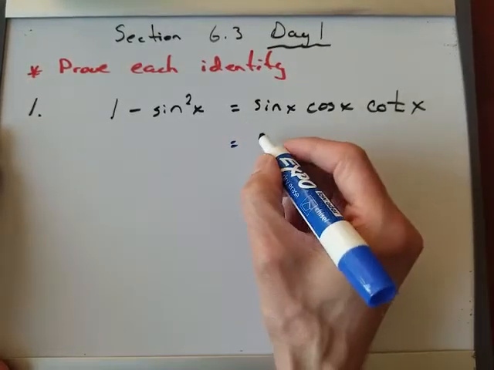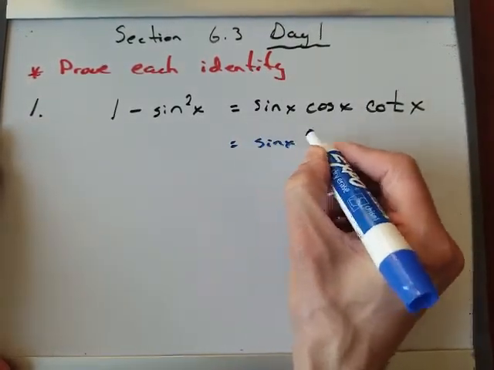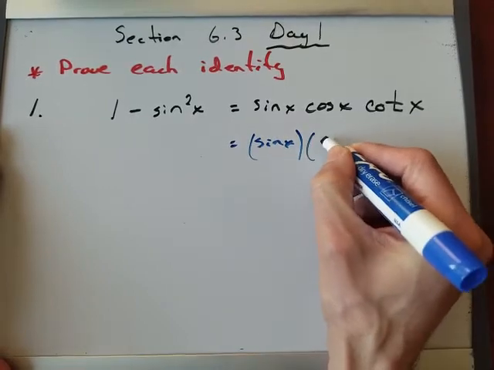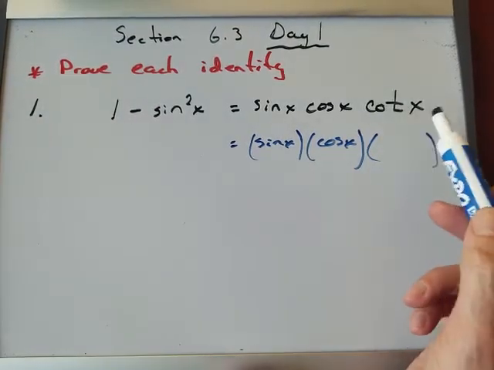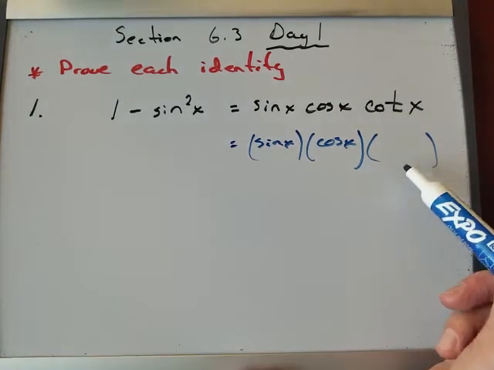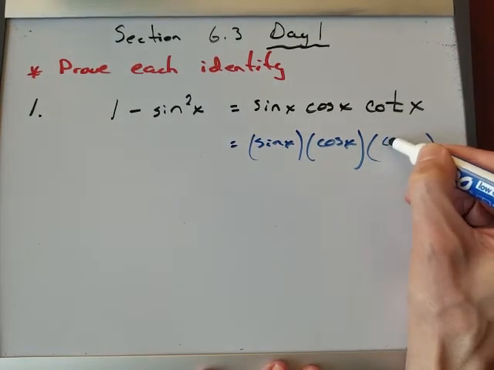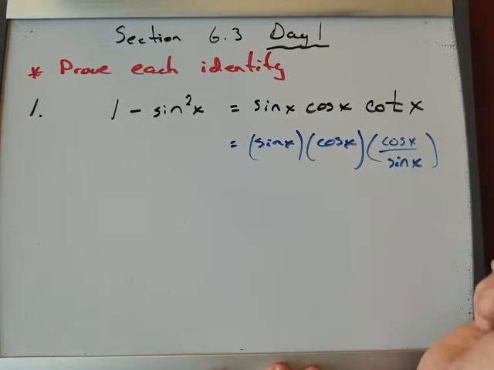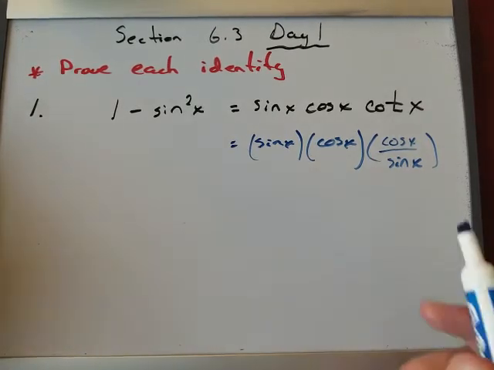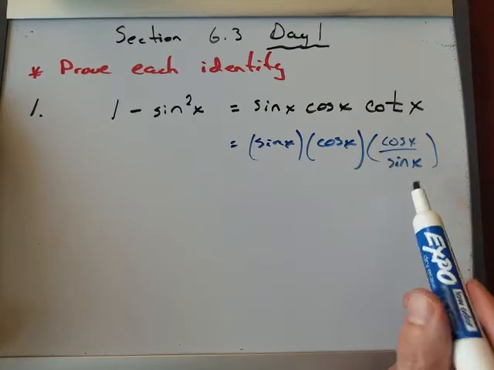For me, I always try to choose whatever seems the easiest or most obvious just to get me started. And what I'm going to do is start with the cotangent. Yes, I know cotangent is 1 over tangent, but it also is cosine divided by sine. Now, with experience, you will know to do that. I think it also comes back to this: if you memorize the identities, you will see that much quicker.